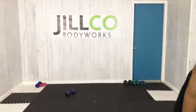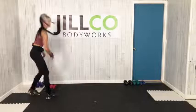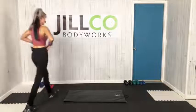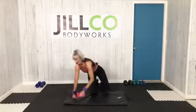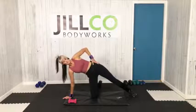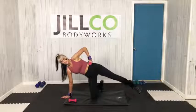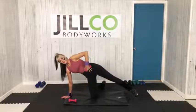Grab our mats, light weight. Grab your mats. How are we doing? Already feel lots of work done on the shoulders and the triceps here. Side lying leg extension. Fantastic outer hip. Love this track here. Hips are stacking and tummy is in tight.